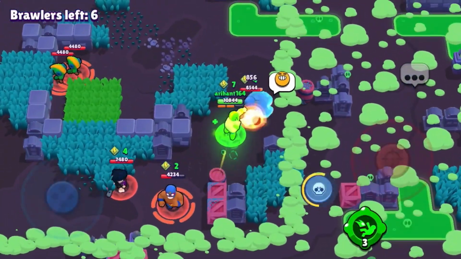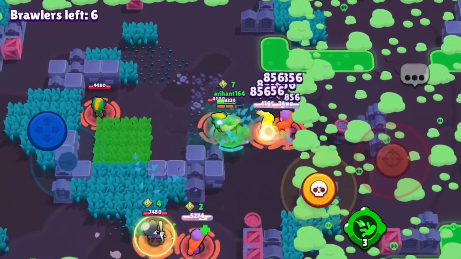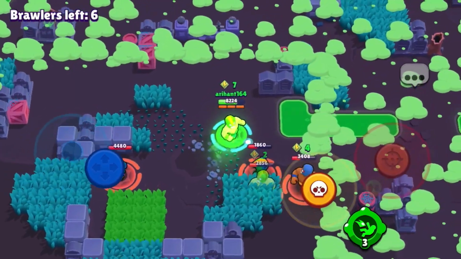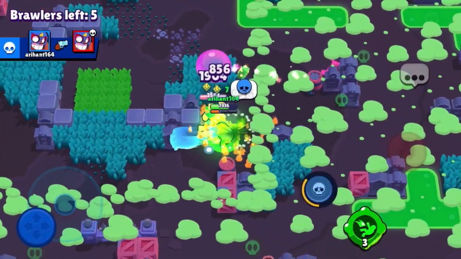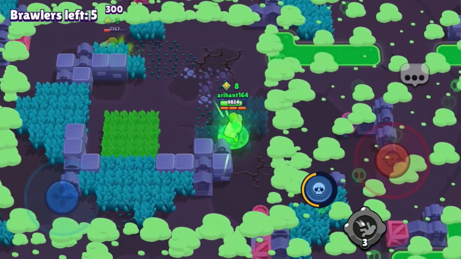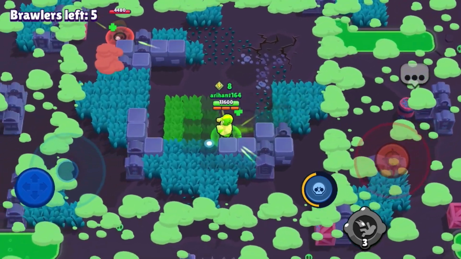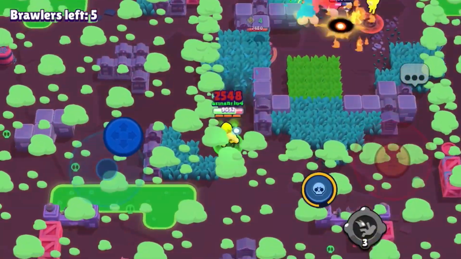Here I've got 7 cubes, so it's basically a pretty nice and easy straightforward win, but you can still make mistakes. Like I killed a Primo with 7 power cubes in the beginning, and I just rushed this Primo. He's pretty low right now. I'm gonna charge my super on him.